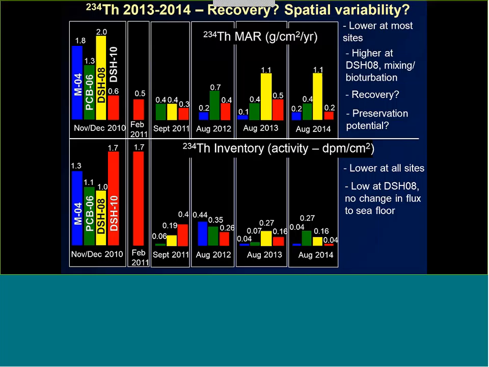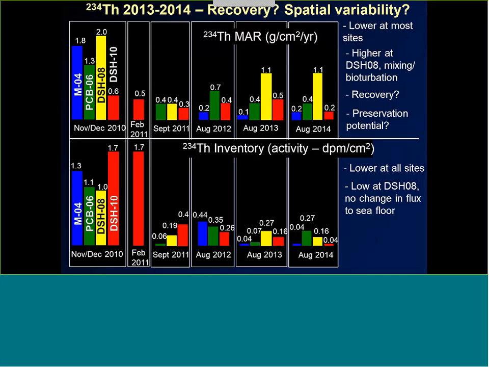for 2013 and 2014. An exception is DSH-08, the yellow one. The yellow one seems to have gone back up in mass accumulation rates in 2013, 2014. However, this is not supported by the inventory in the bottom one. And once again, as I mentioned, if you mix these downward, then it will appear as though sediments are accumulating faster than what they really are. So this is not an increase in mass accumulation rates.